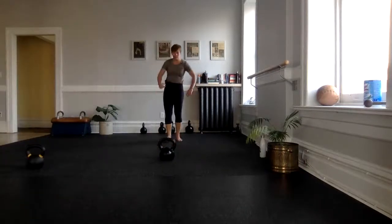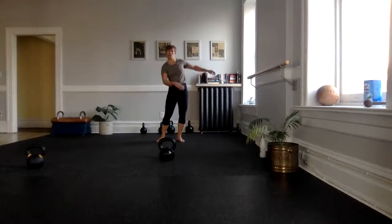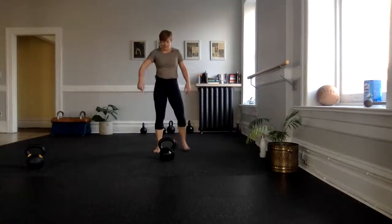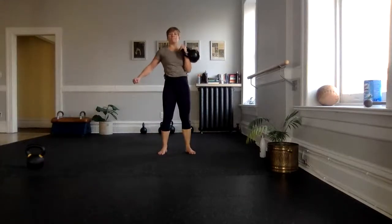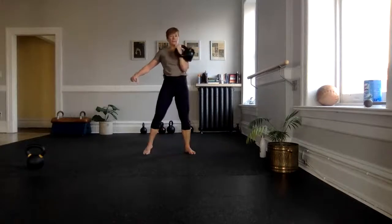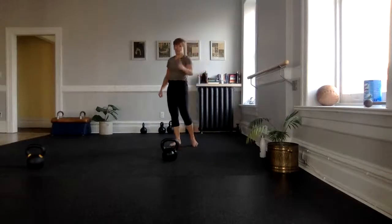Break between sets. Don't rush. We have lots of time. Shake it out. Shake it out. All right. Second set. Last set of cleans and presses. Hinge. Grip. Clean. Up. And park. Whew. Nice. Close your mouth.